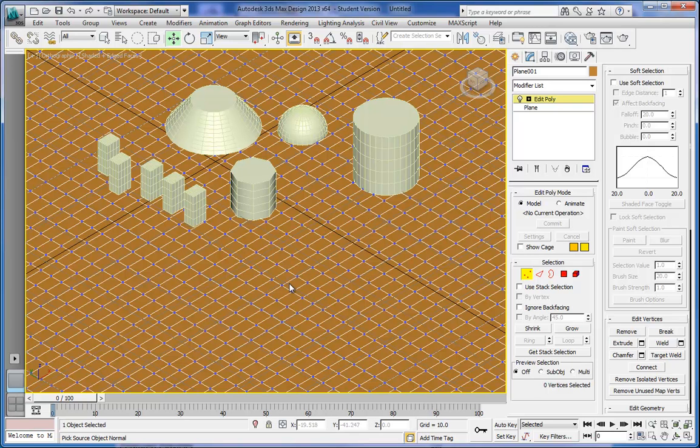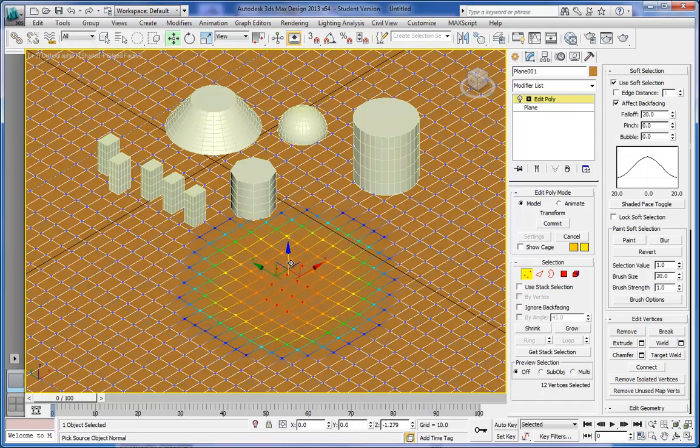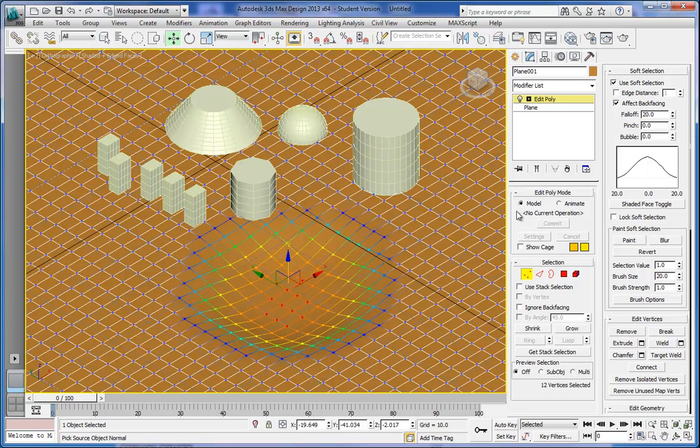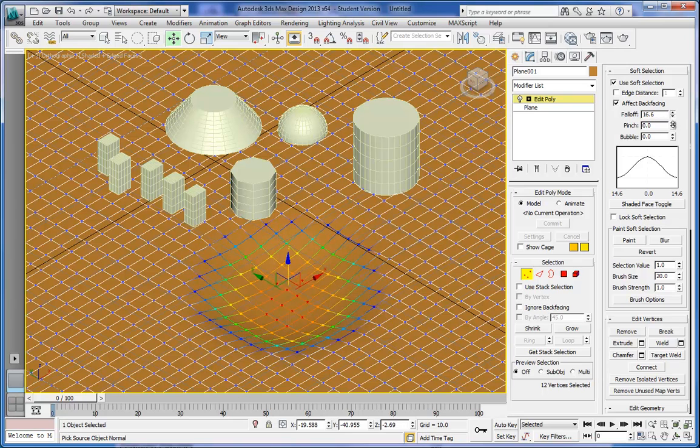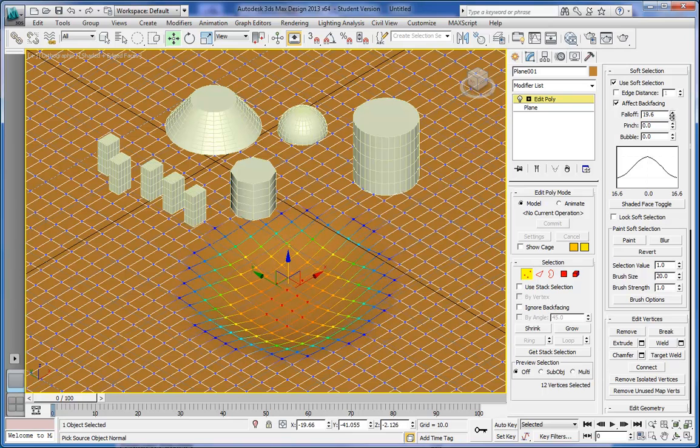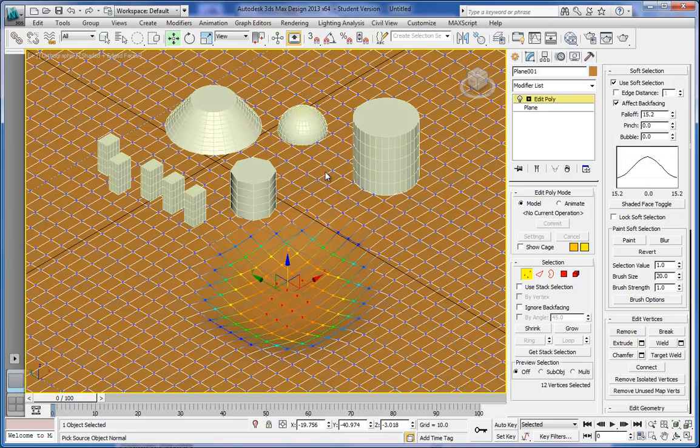So right now if I was to make any changes, it makes a direct change to all of those vertices. But with soft selection in place, it applies a fall off in the same shape as what you're seeing here. So if you change this fall off, you'll notice that towards the edges they're less affected.